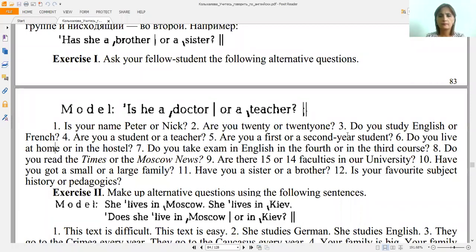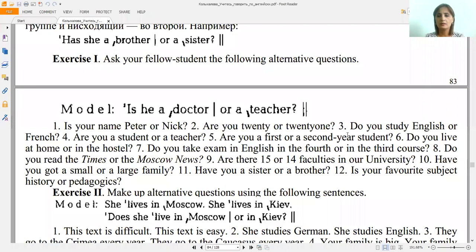Are you a student or a teacher? I'm a student. Okay, good, good. So in future you will be a teacher. Yes, you are a future teacher. Good. Thank you. And Otajon, read the next example, please. Are you a first or a second year student? I'm a first year student. Good, very good. And Norbek, please read the sixth example.